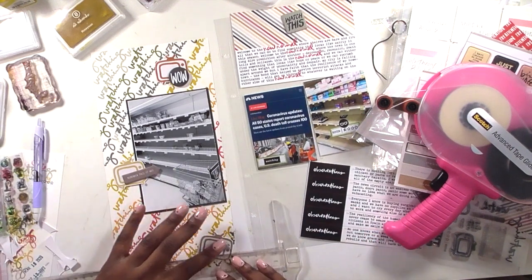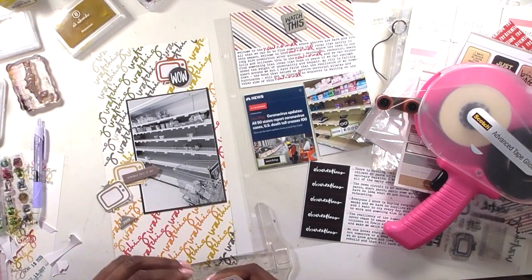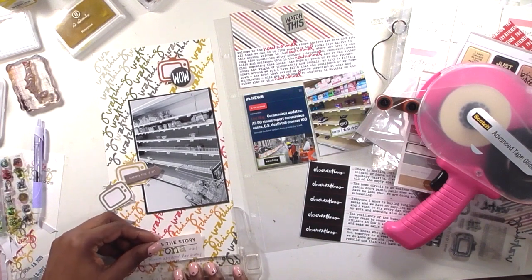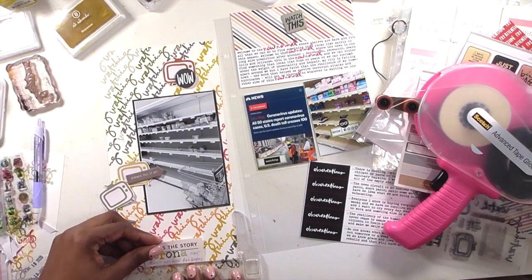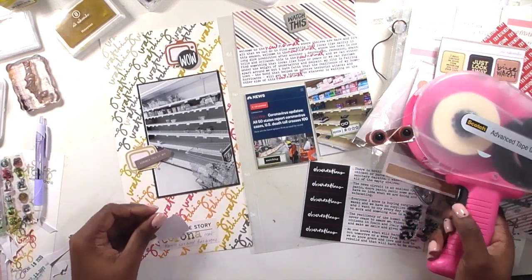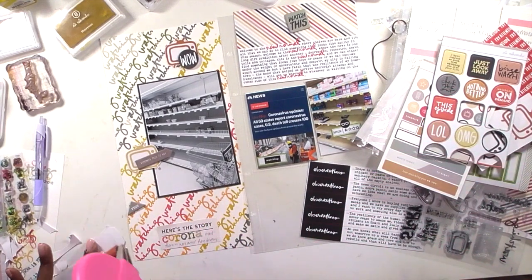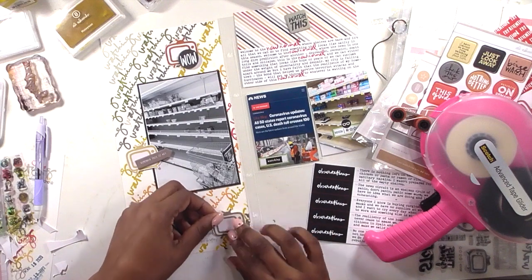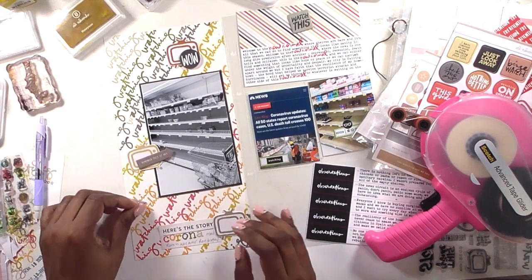And you guys know I love my formulas. So once I figured out that formula for down here, I am just going to repeat that. Try and make sure I know where I want to put my TV. Okay, so now that I have a formula, I'm just going to repeat that across my page, and that is pretty much going to complete this layout. So I'm just going to go ahead, stick down my TVs, and add my little bit of chipboard.